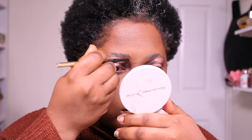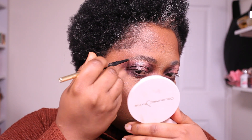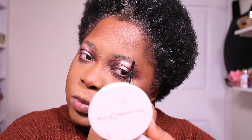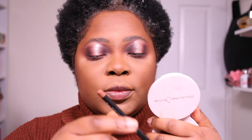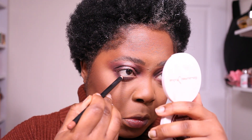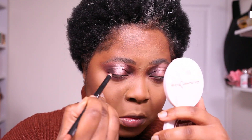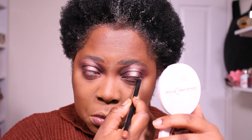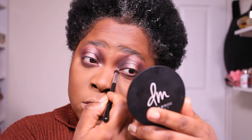Once I'm done with that, I'm going back to finesse my brows. I normally don't show this part, but I love the brow pencil from Revolution Pro — I just use it to fill out sparse areas and make sure the brows are bold, because my hair is bold so the brows need to match. For eyeliner I'm using a pencil from Morphe in Sweet Tea. I love the nude effect — didn't want anything too black or overpowering. I'm also popping the shimmer shadow I used on the center of my eye into the inner corner for a little more brightness.